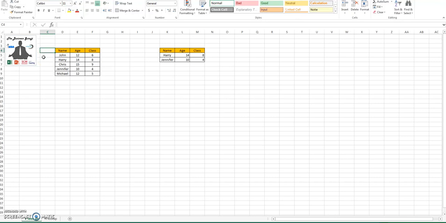The second disadvantage of VLOOKUP is it is slower than other functions like INDEX, which does the same work and is much faster. The reason behind this is VLOOKUP uses a lot of space. For example, if you want to only identify class, you will have to select from D4 till F9, where even though you don't need age, it will be considered in your formula, and it will make the formula heavy and your Excel sheet would be a bit heavier than if we use the INDEX function.